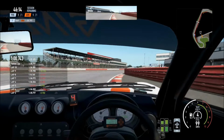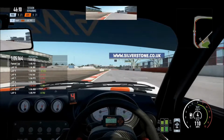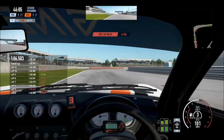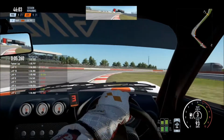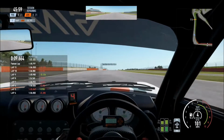I actually enjoyed driving this Ginetta a lot. It was quite fun to drive this car. As I said, I can't stop repeating: this is what wheels do. They're just really fun to drive with. You feel right in it. You feel right in the game.